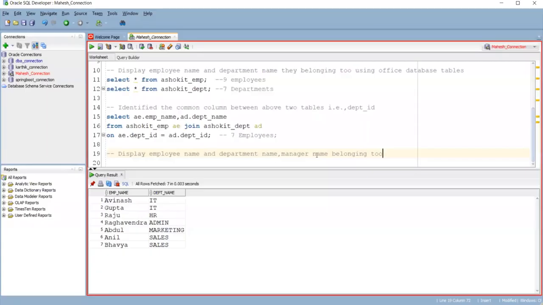Understand? Display the employee information, department information and manager information for the respective departments and employees.